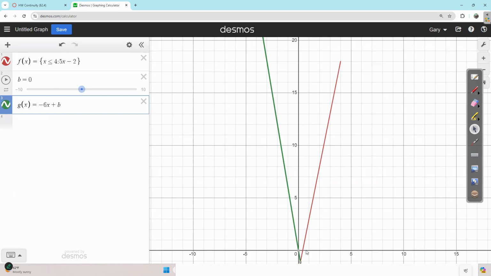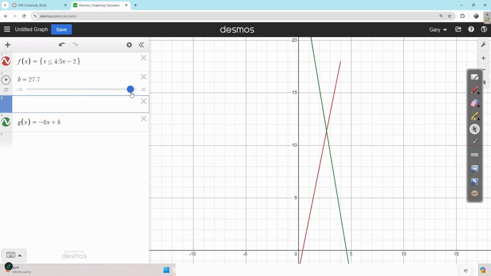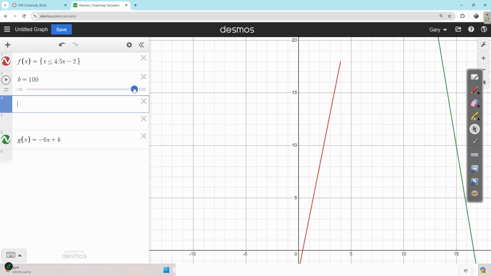And I can see that they don't meet. But all I have to do is adjust b to make them meet. I can see b must be much higher. So I could just do something like pick a bigger number. Let's see. By looking at this, I can see it's got to be higher than 20. So I could just guess at like 30. And then I can play with the slider. 30 isn't far enough. Maybe I'll go up to 100. It's not 1,000. And then I can just kind of play around sliding it until it meets and try and figure out what number that is. Kind of fun.